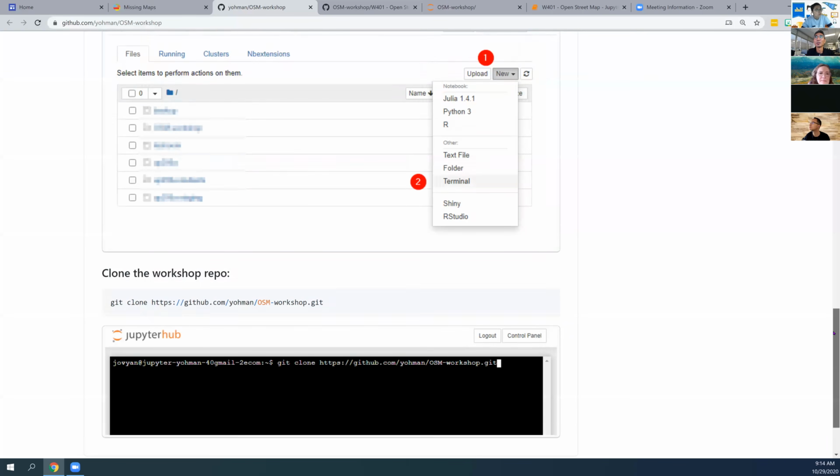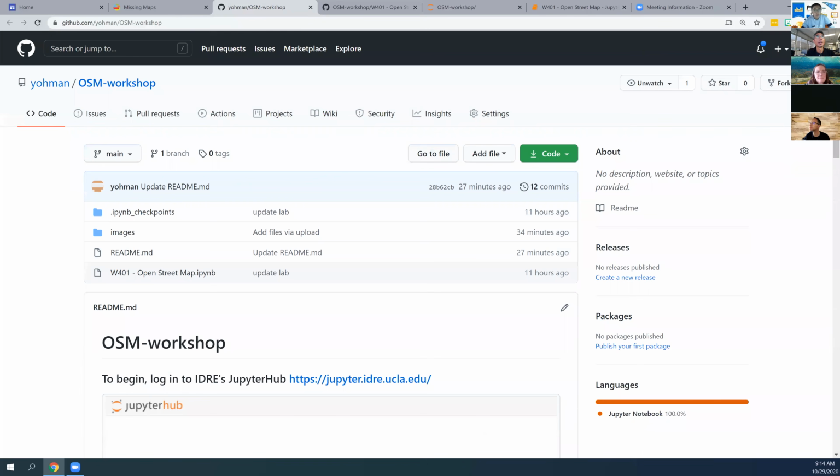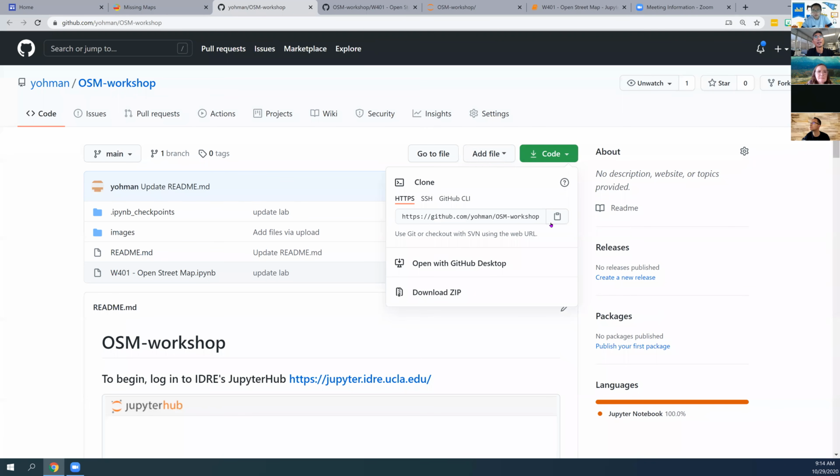If you are on my repo page, you can also copy that link here, or you can type it in. The command is git space clone space and then this URL, https://github.com/yohman/osm-workshop.